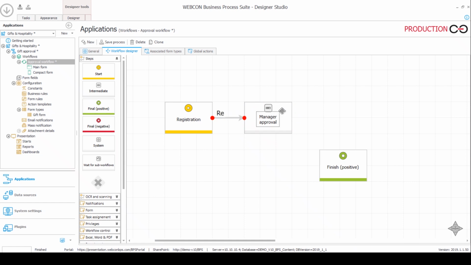And we can call this path button register gift, for example, not dift, gift. It's okay, it's spaced out. And so here is, in a way, one of the most important configurations inside WEBCON BPS Designer Studio: configuring the task assignment.